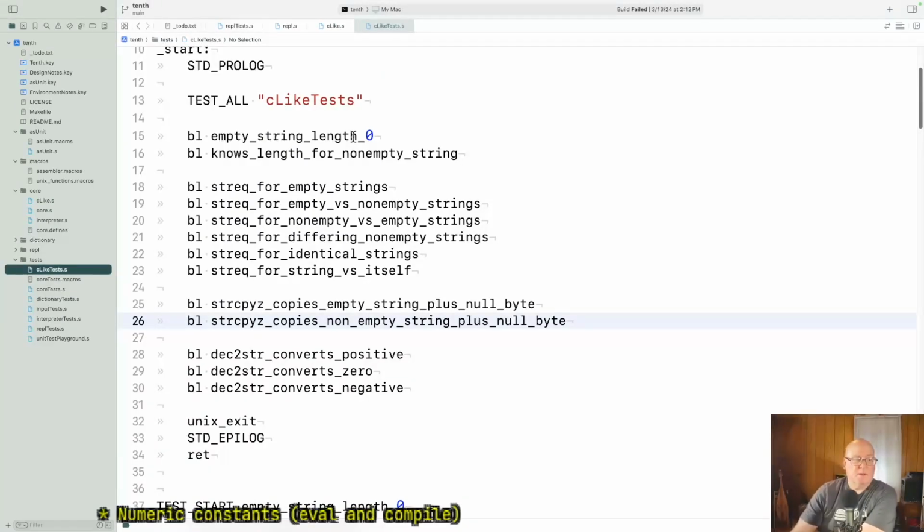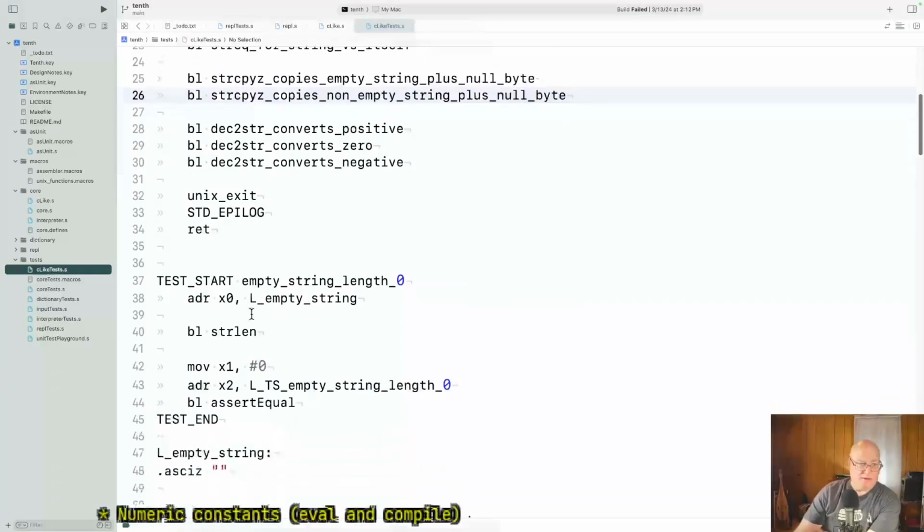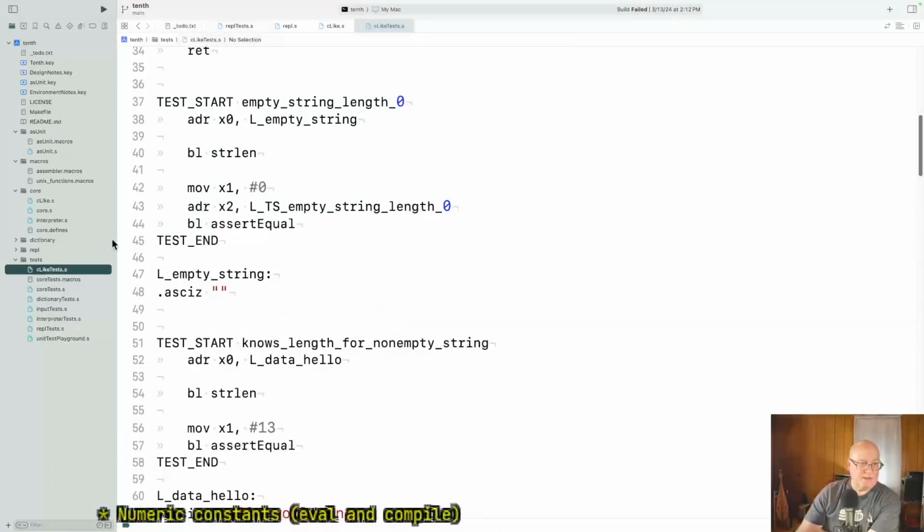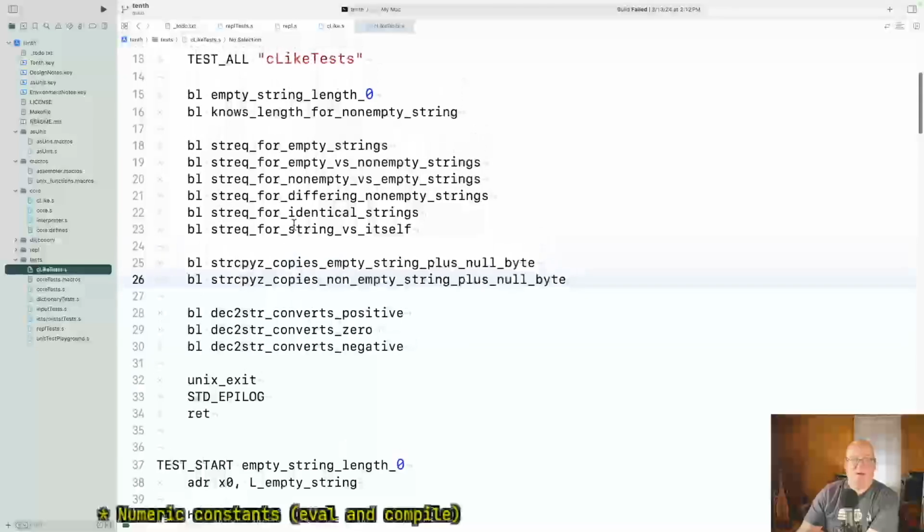Yeah, so as we get this thing longer, I'm starting to think maybe these should be separate files too, by the way. String length, string EQ, string copy, deck to string. And now we've got string to positive.